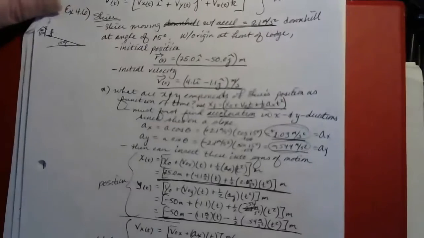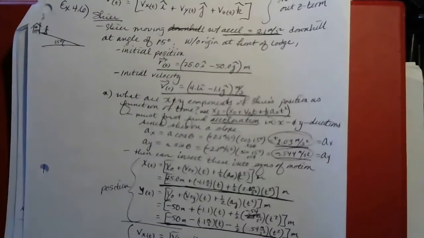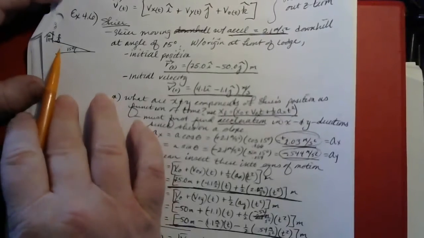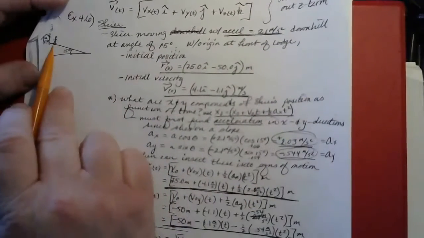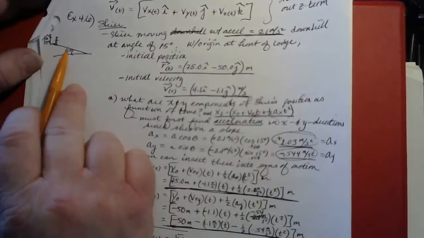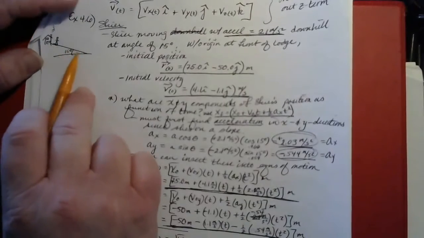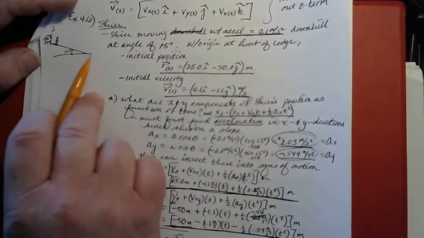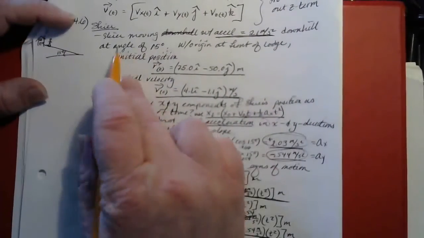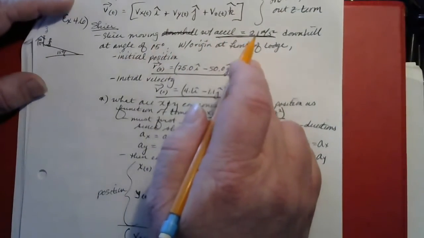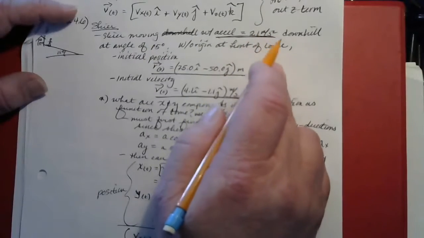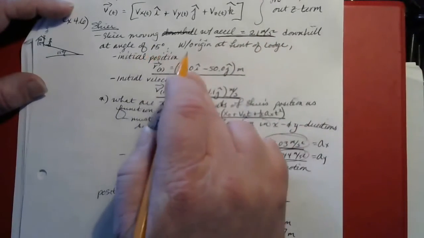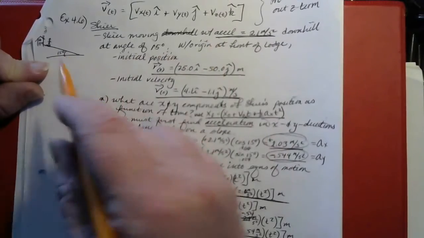Okay, we can look at an example of movement that's occurring in two different directions at the same time by considering the case of a skier who's going downhill. And I've drawn a very crude diagram here. There's a much prettier one in the book if you want to look at it, of a skier who is skiing downhill from the lodge, and the hill itself is at an angle of 15 degrees to level ground. And so the skier is moving downhill with an acceleration of 2.1 meters per second squared, downhill at an angle of 15 degrees. And so there's your angle there.